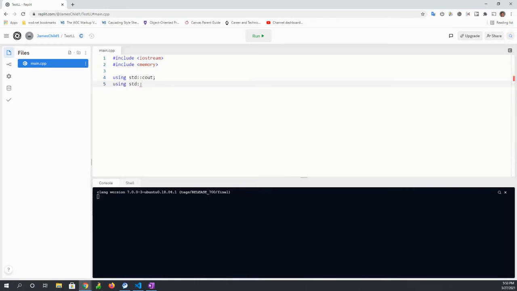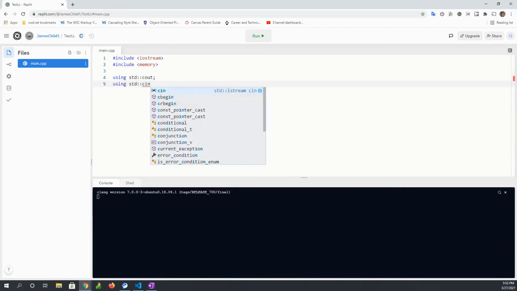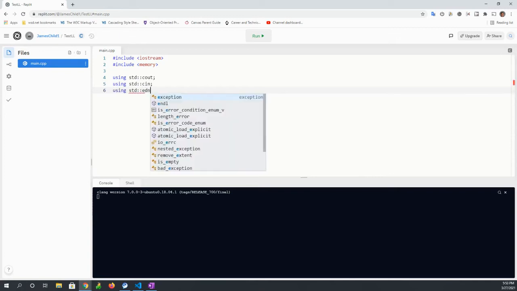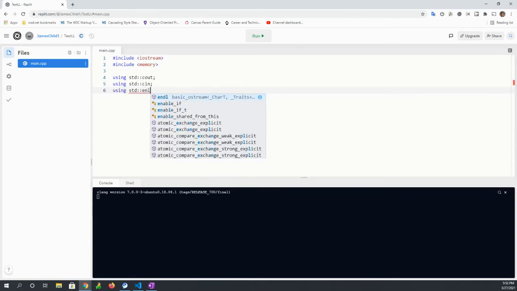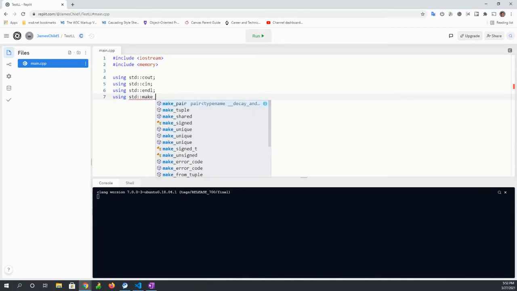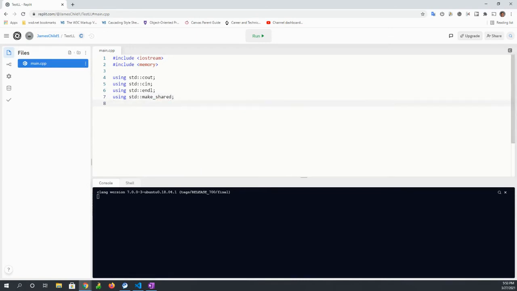Going to be using cin. Going to be using endl. We're going to be using make_shared. And we're going to be using shared_ptr. All right.